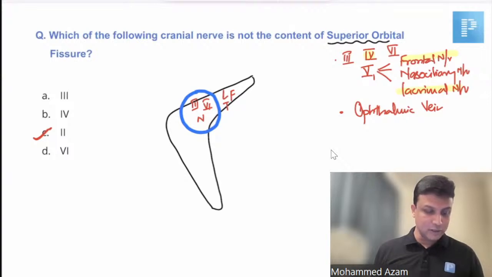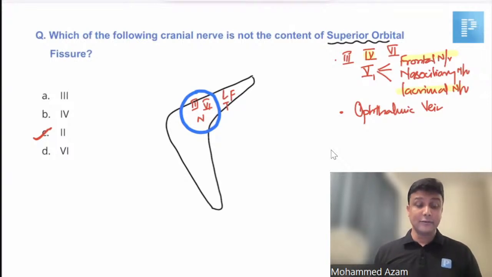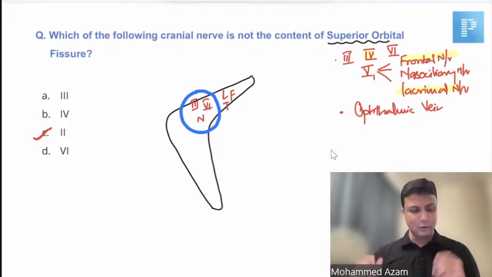Dr. Priyatosh was telling it was an image-based question. Yes, of course, Dr. Priyatosh. We also have one image-based question on this one, where they have asked about the oculomotor nerve. I'll even discuss this one. But some of the students have also mentioned the superior orbital fissure, so I have included that one.